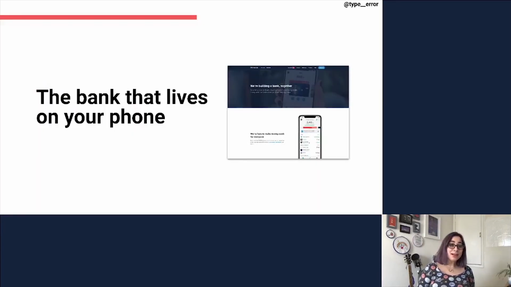We're a UK-based bank. We're best known for our bright hot coral cards and our award-winning customer service. We're a bank that lives on your phone, so we don't have any physical branches. And our apps make banking really easy and give you better visibility of our finances through things like instant transaction notifications, categorizing transactions, keeping our money organized in separate pots. We've also branched out into the USA, although it is early days at the moment, but you can join our waitlist. And Monzo is one of the UK's most recommended brands, so obviously we're doing something right.